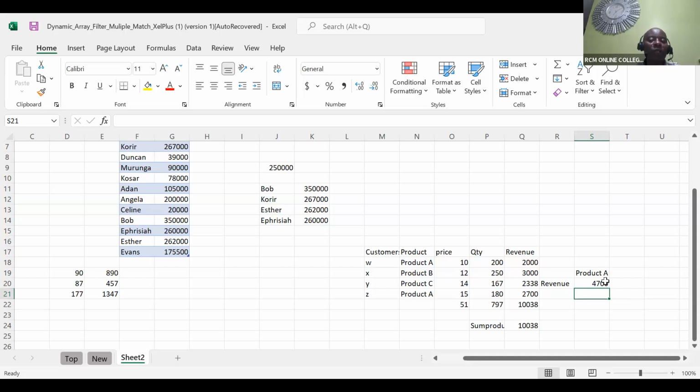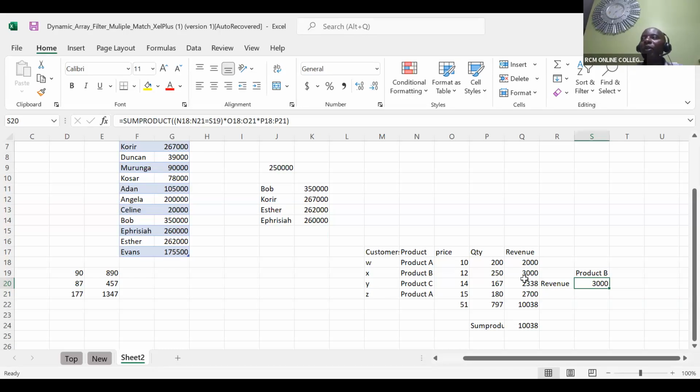And this thing is very interesting. What if now I want to query this? I want to query this and ask it about the revenue of product B. Of course, it's only one, so no much worries. But if I change product B up there and say enter, you can see the total revenue for product B is 3,000. This thing is a genius, and it's able to do a lot more than this.